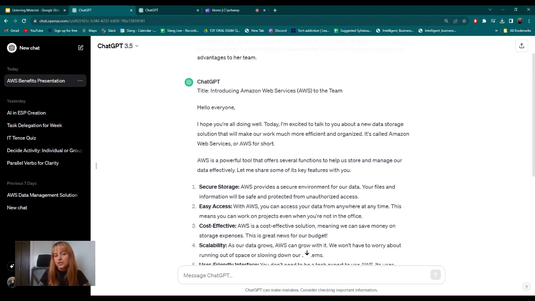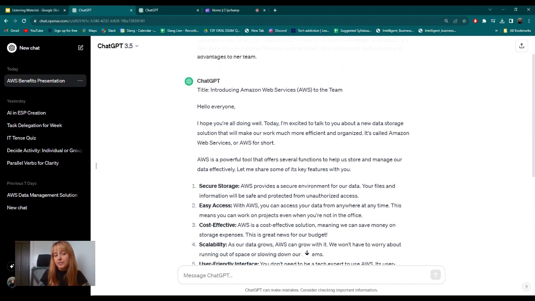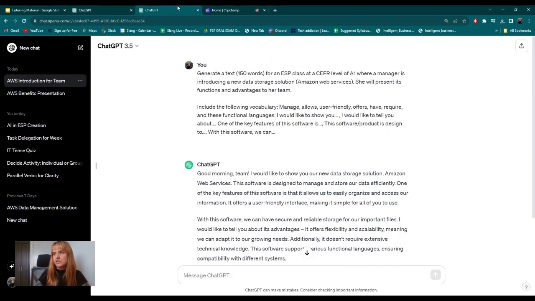Initially, the output could be quite general, so I can modify the command considering details like length, for example, or maybe another expression or vocabulary that I want to include. Here, I can show you how I can modify the command, in order to have a different outcome. By simply prompting it with different parameters or providing additional guidance to the AI, we can efficiently repurpose the text in order to suit the needs of our class or our group of students.